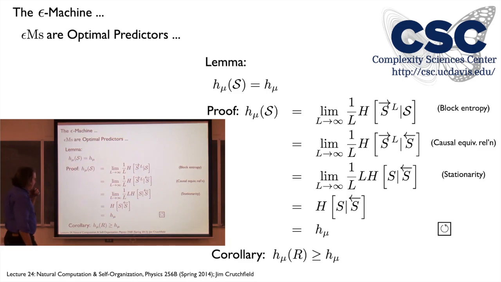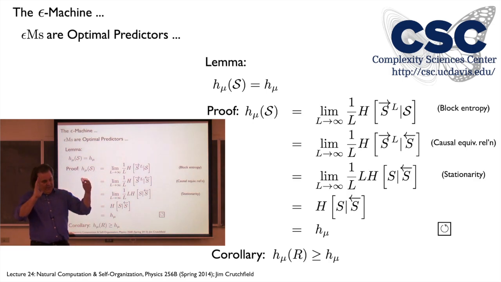An immediate corollary of the previous result, now that we have this optimal case: the Epsilon machine gives you the entropy rate of a process. Any alternative rival model perhaps does as well, but typically would do worse. It'll assign a higher entropy rate. Combining the previous proposition and this lemma, we get this. So not only is it true for predicting L steps ahead, it's also the case that Epsilon machines are optimal for getting the entropy rate of a process.